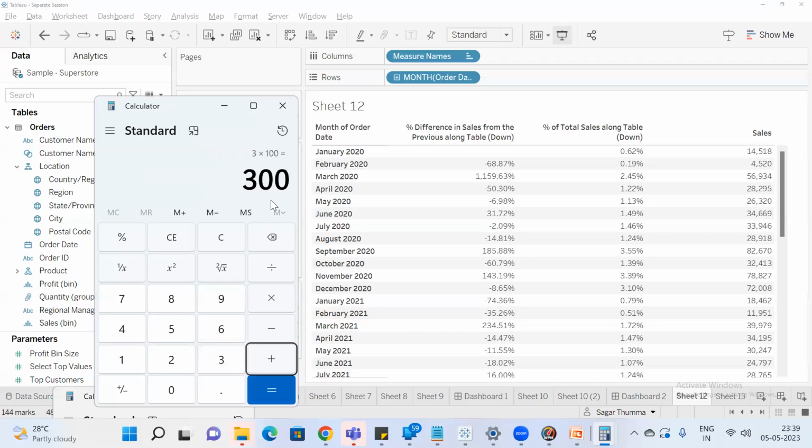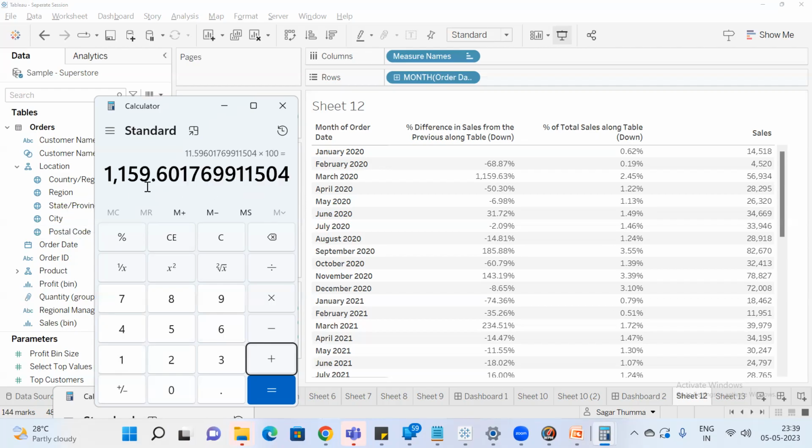I'll do it again. 56,934 minus 4520, divided by 4520, which gives you, and again we need to multiply this with 100.